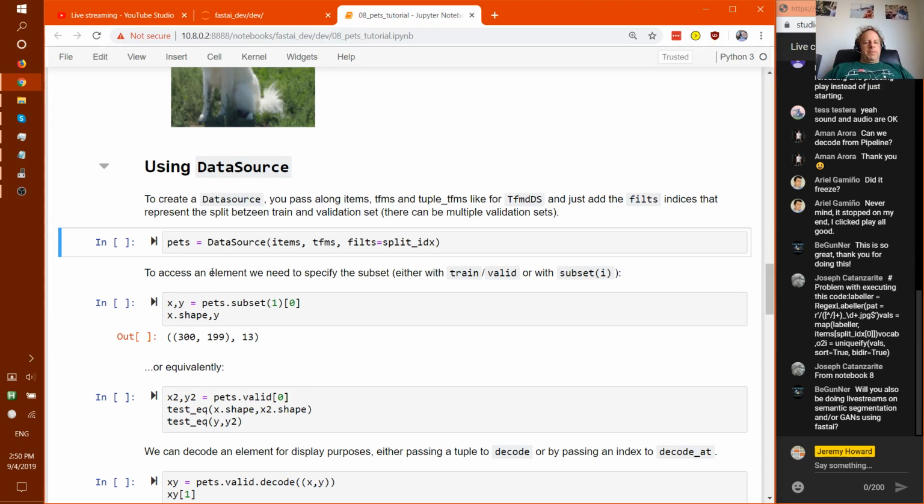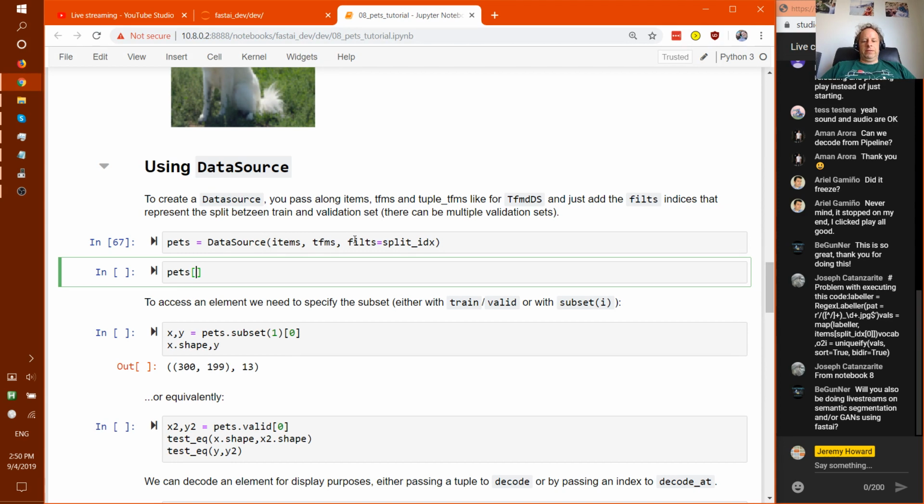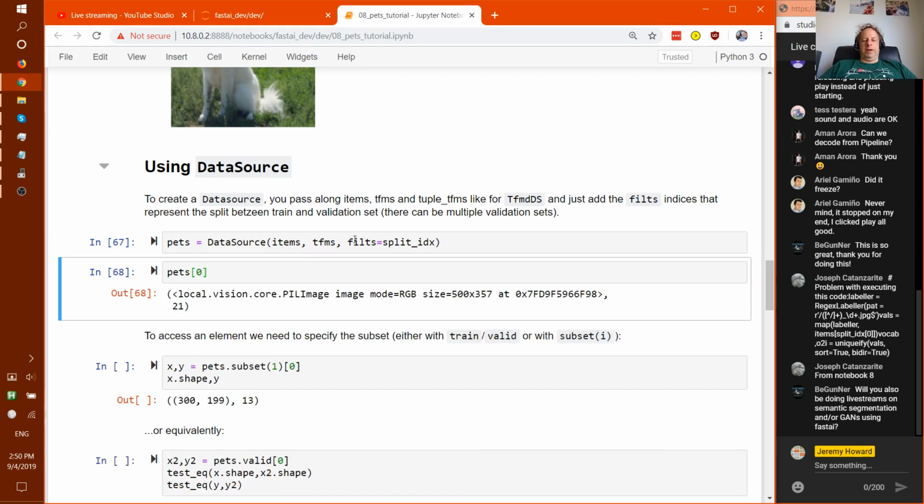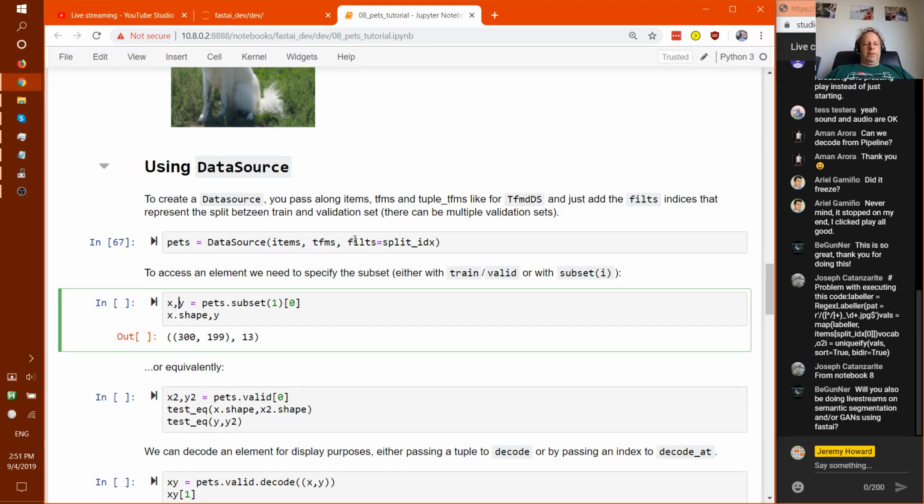Okay, so by passing the data source this extra piece of information, we'll end up with something that you can use exactly the same way as TfmdDS. So you can still just ask for an element from it. This is kind of a superset of the functionality of TfmdDS. But you can also ask for a subset.